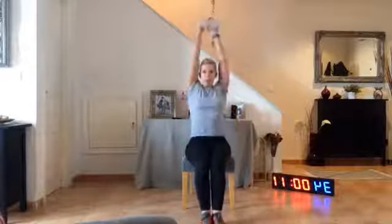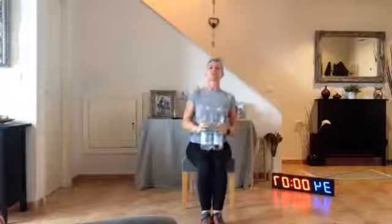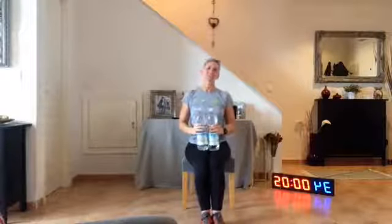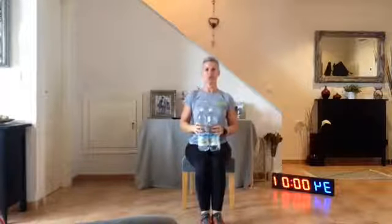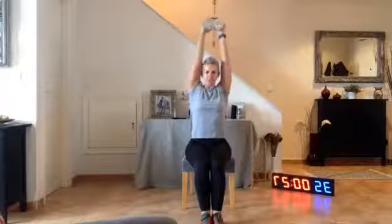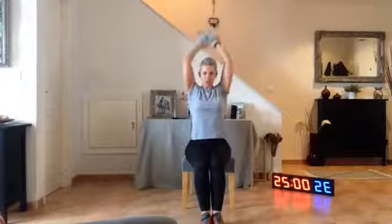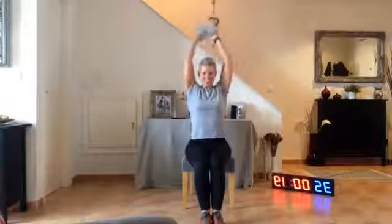Done. Tricep extensions. Weights up, we're going to be bending our elbows behind our head and straight up. So again, sitting on the edge of your chair, core tight, sitting nice and tall. You can drop your pelvis off the tips, if that makes sense. So elbows behind, fully straightened. So it's the extension of the arm, working those triceps, getting the full stretch and then the full contraction. 10 seconds gone.